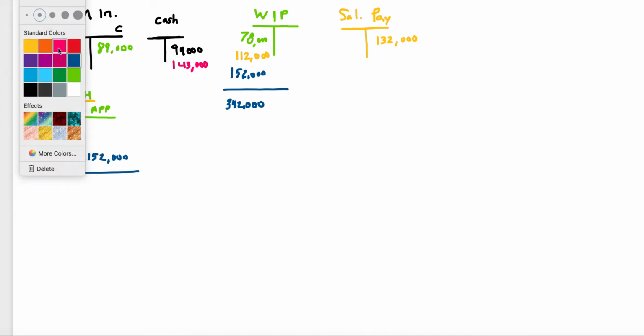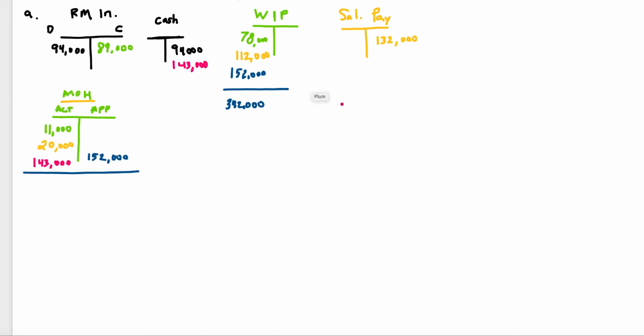So what I'm going to do, switch colors here, let's use this red. So we need another account, which is, I'm just going to say FG, not field goal, but finished goods account. So we're going to credit WIP, or hit the right side of the WIP T account for $342,000. Oh, bear with me here.